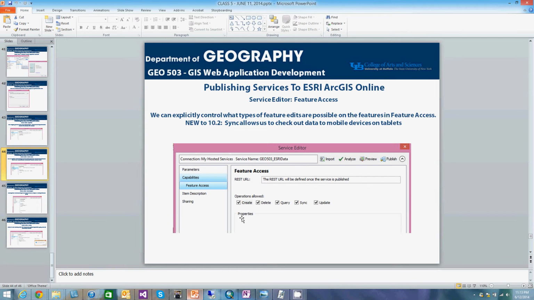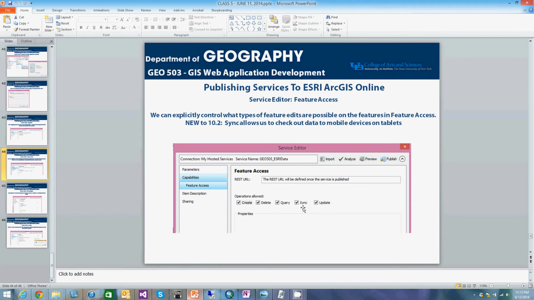Once you click on feature access, you'll see there are 5 different capabilities. This was 4 capabilities until very recently. You can prevent users from editing, creating new features, or deleting features using this, or you allow it, as I've done here. The simplest setting here would be just query, to be able to ask permission or to view only.